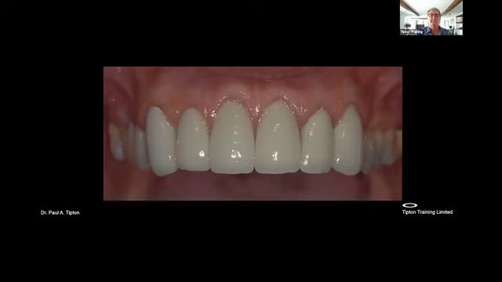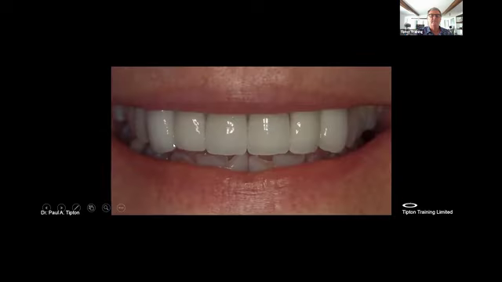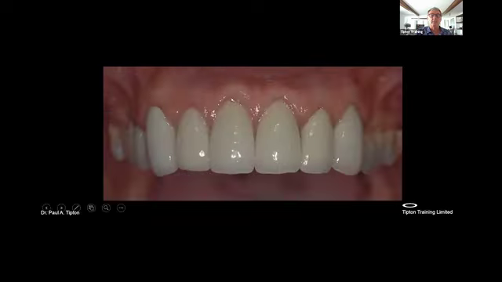So what am I going to do in this case? How can I bring that soft tissue down? Can I make the incisal edges shorter? Well, not really, because this is a reasonable position for those incisal edges, the amount of tooth tissue that she shows when she smiles. So I have to now bring that soft tissue down. How am I going to do that? Okay, several ways. Number 1, we can do some periodontal connective tissue grafting. And we can stitch some gum into place.